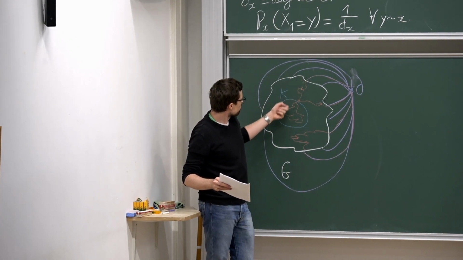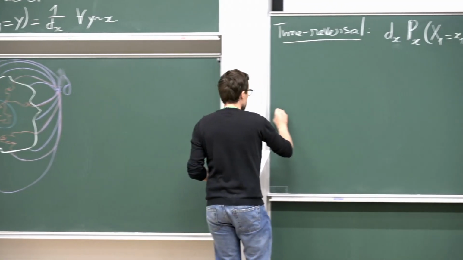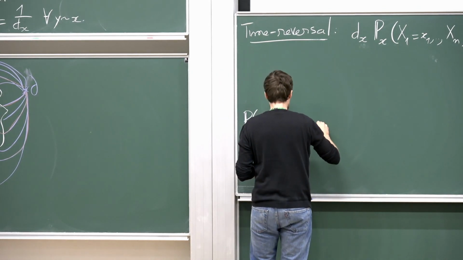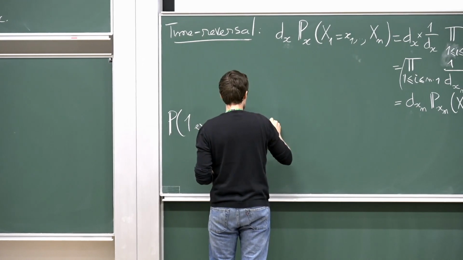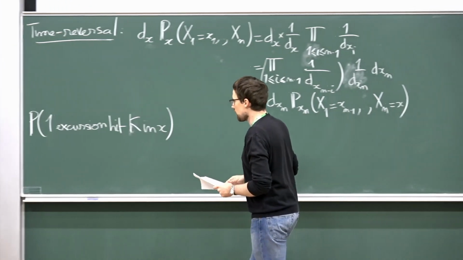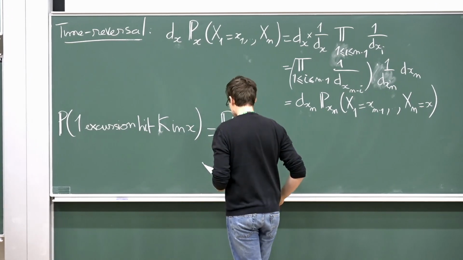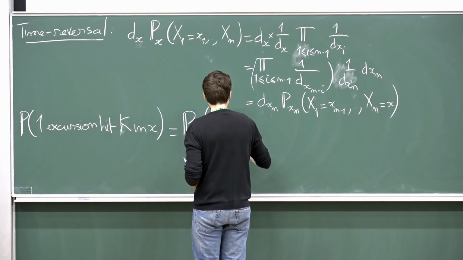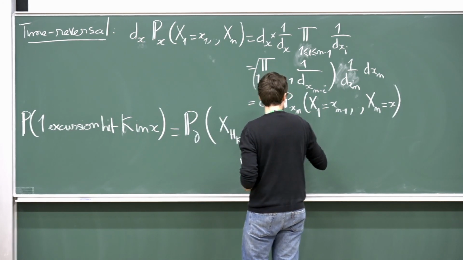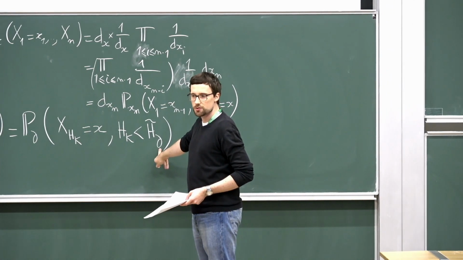But at the moment, the question is, what is the probability that an excursion hits my set K? So let's say you fix an excursion, maybe the first one, inside your graph. That means outside your boundary point. What is the probability that one excursion hits the set K in some point x, which is some point on the boundary of K where it's possible that I hit? So I have a random walk, and I want that this random walk hits K in x, and that it hits K before coming back to my boundary point, otherwise I wouldn't need to start a new excursion.